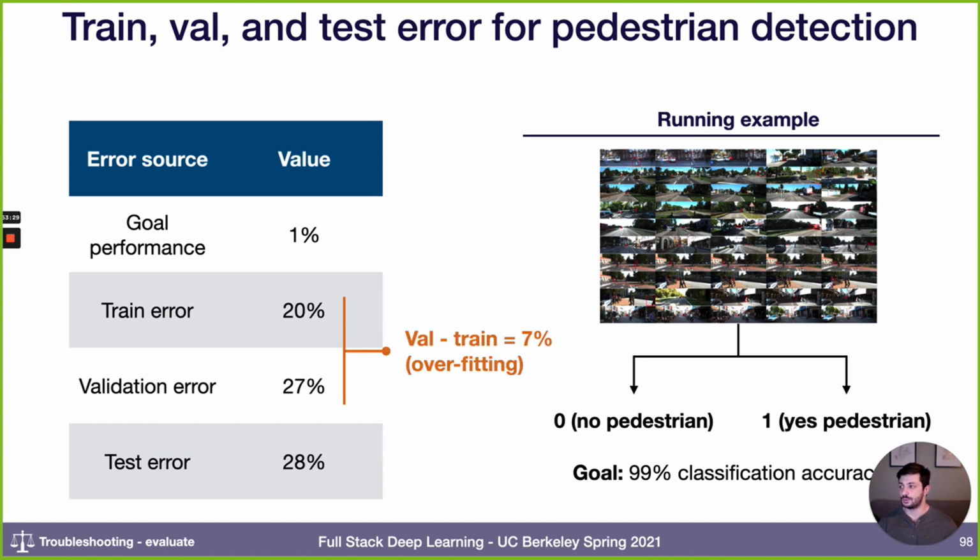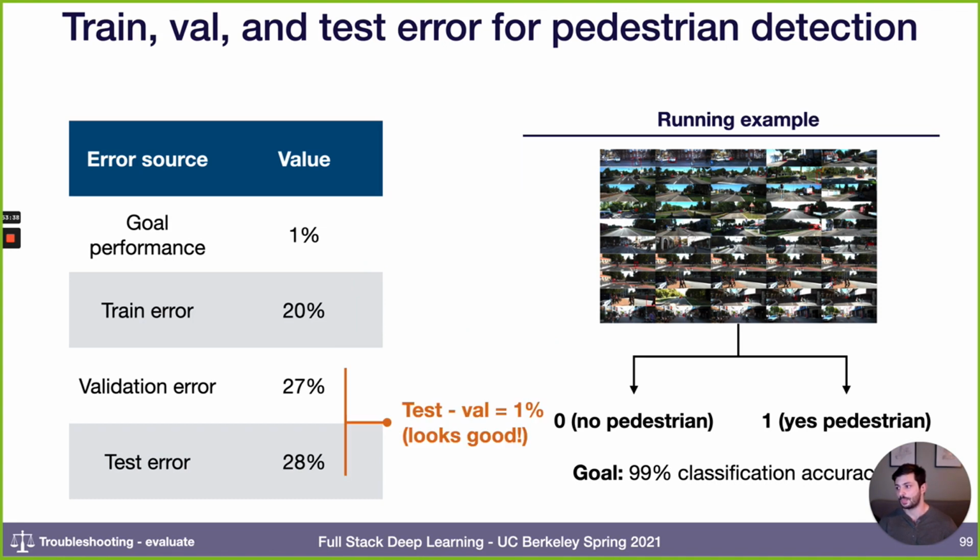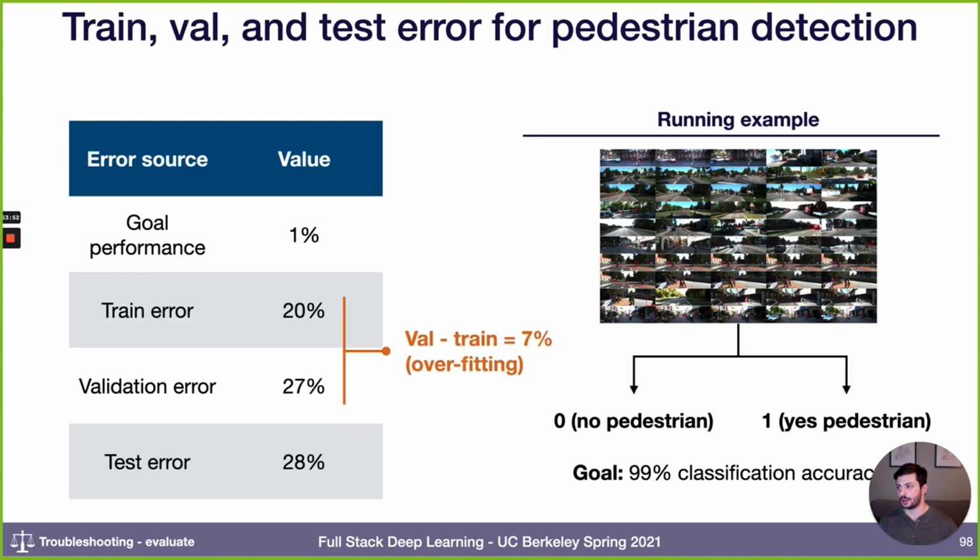The difference between our validation error and our training error tells us that we're also overfitting at the same time, which is very possible to do with neural nets. And then the difference between our test error and our validation error is relatively small. So let's say for now that we're happy with this difference, we're good here. And so the question here is, we are both underfitting and we're overfitting. So what do we actually do? How do we decide what to work on next? And that'll be what we cover in the next section.